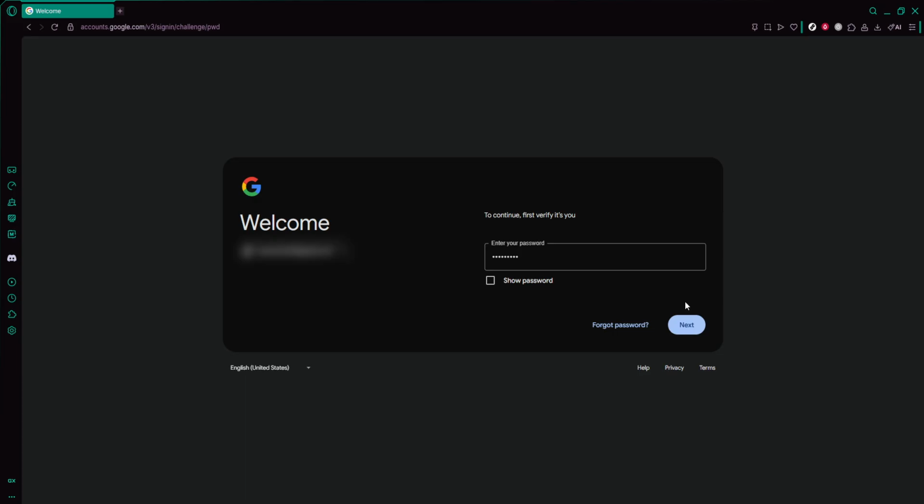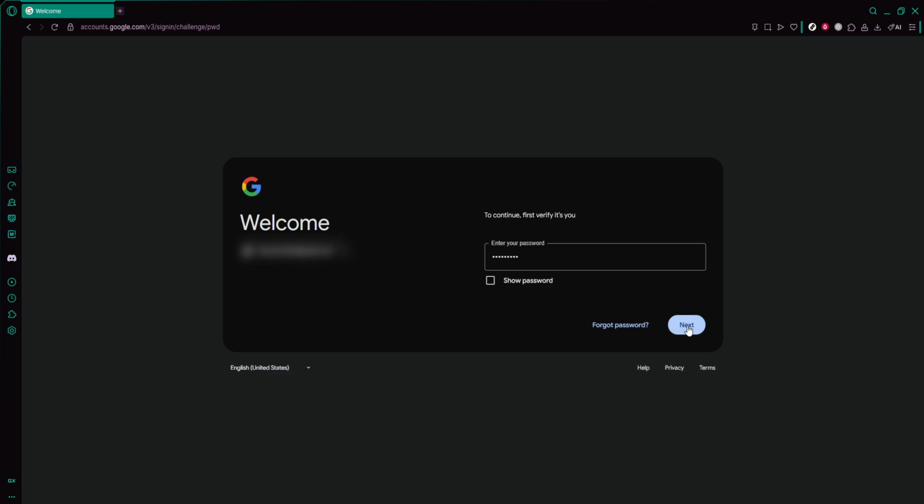information on that device. Below or near the password field, you might see an option to show or hide the password you're typing. If you're in a private place, turning this on can help you confirm that you've entered everything correctly. If you ever forget your password, look for the Forgot Password link on this screen. That will walk you through Google's recovery process. But for now, assuming you know your password, just type it in.